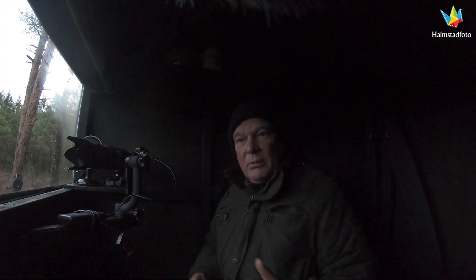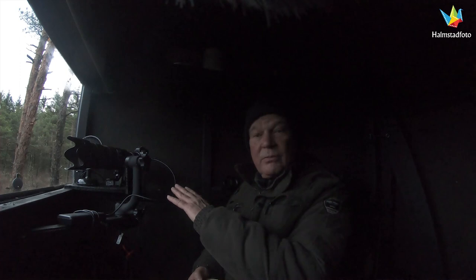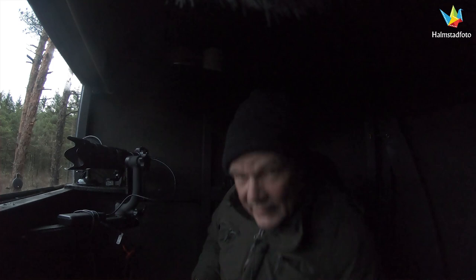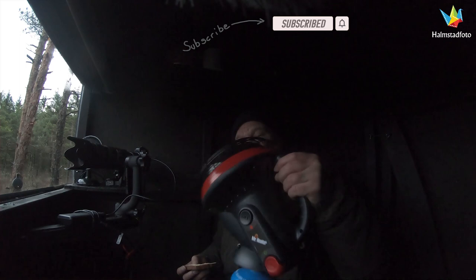I will tell you a little bit about my hide. It's four millimeters crystal clear glass and I photograph through it. It takes only two stops of the aperture, and on each side of the window I have fans that are blowing so it stays clear and I can photograph through it. For heat and warming in the hide I have this one — it's a little bit muddy but not so expensive, and I can buy cheap gas for it.